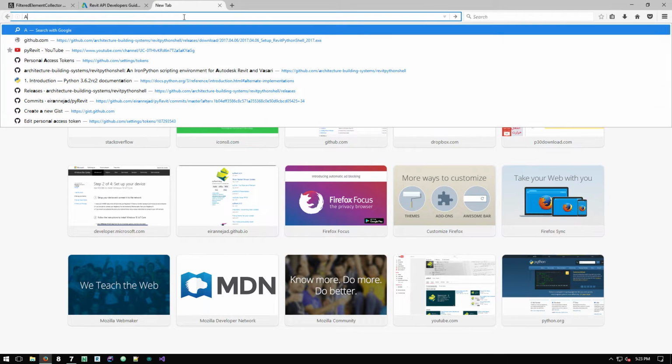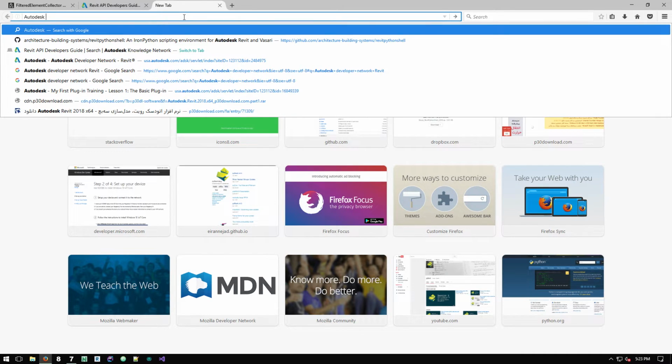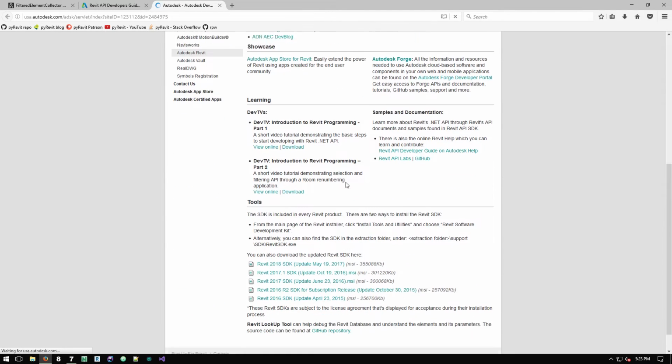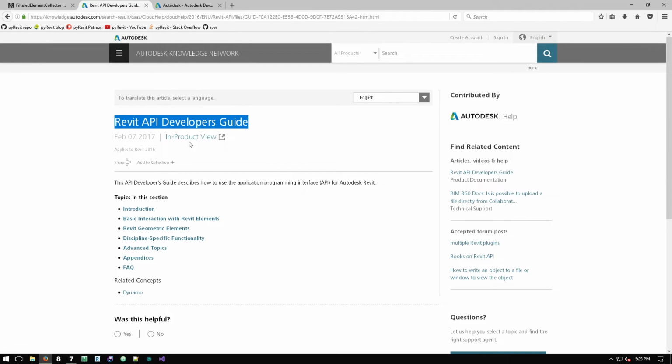SDK that we talked about. So all these examples are provided inside these SDKs. If you want to program using C#, this is basically the best place to go. And if you understand C# enough, you can read these documents and basically translate that into Python. This is really what I'm trying to do here.